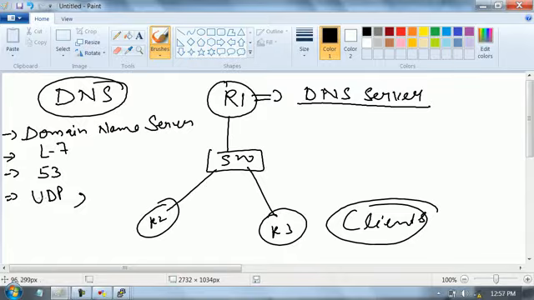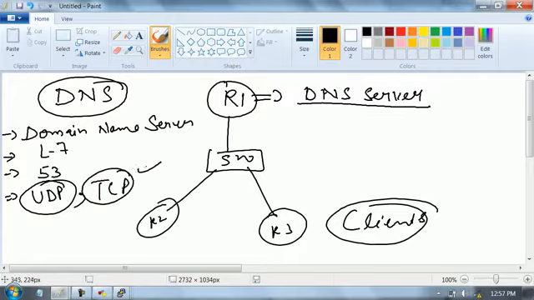It cannot be TCP. Where? It can be TCP also.